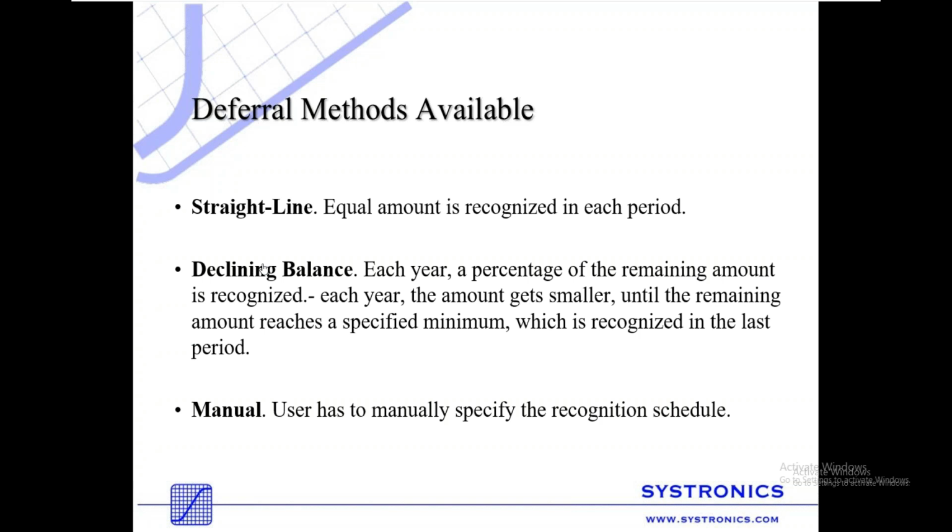An example of using the manual deferral method would be if we want to skip some months in the middle of our schedule. And for each deferral method, it is possible to put recognitions on hold until some external event. It is also possible to delay the first transaction by a specified number of days. So let's look at an example.